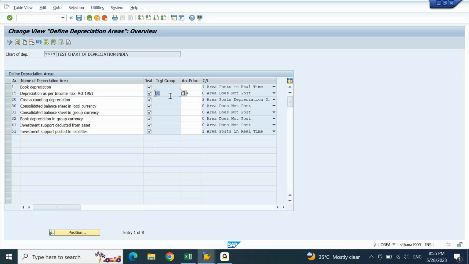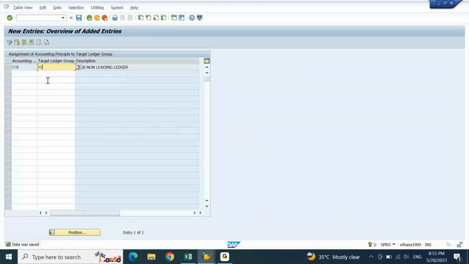Clearer? Whatever assignments you are doing here will be represented there. So you have to be very careful while defining accounting principles and mapping them to a respective ledger assignment, because everything has a connection. Otherwise we will not be able to create proper asset accounting.